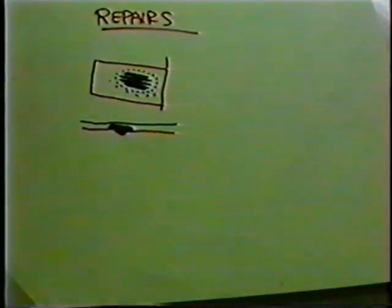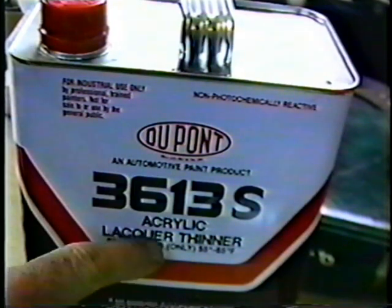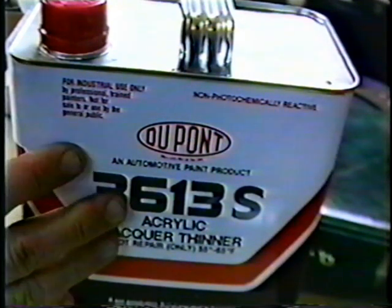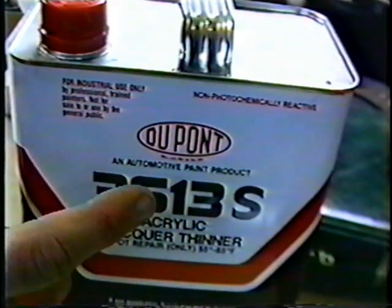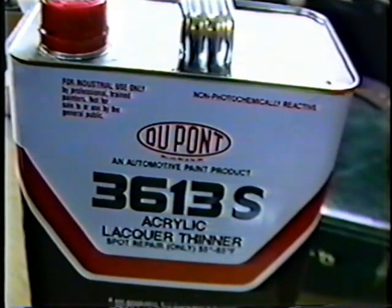But now, some of the good things to remember about repairing airplanes: always use spot repair thinner. This is spot repair thinner. Notice it says spot repair. It doesn't penetrate. If you go back to the first video, I went through this a little bit. This thinner would be great for doing repairs. If you were going to mix up the clear, the color, all of the things, the only thing you're going to lose with this thinner is when you go to pull tape off, it might or might not be a problem. 3608S would be a little better choice if you weren't overly concerned with that.